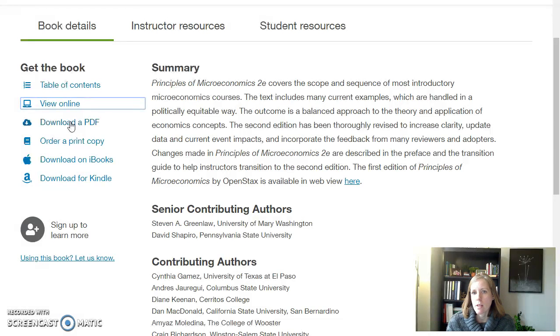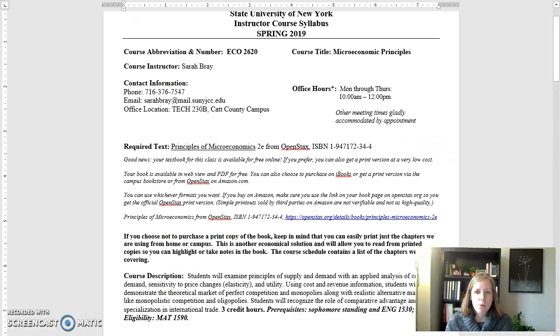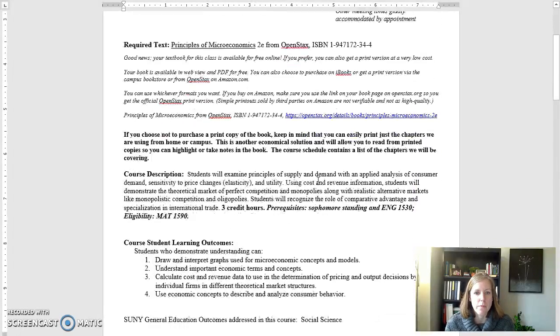But that's another way that you can access the book, and that will allow you to print specific chapters that you want to cover. The syllabus will tell you exactly which chapters we're covering, as well as Blackboard, but that's an option if you'd like to have something in print: download the PDF and then print the chapter that we're working on. If you don't have a printer at home or don't have access to come to campus to use the printers here, you can also get the textbook in printed form through the JCC bookstore, and the cost for that is roughly $35. It's fairly affordable. And you can do that as well.